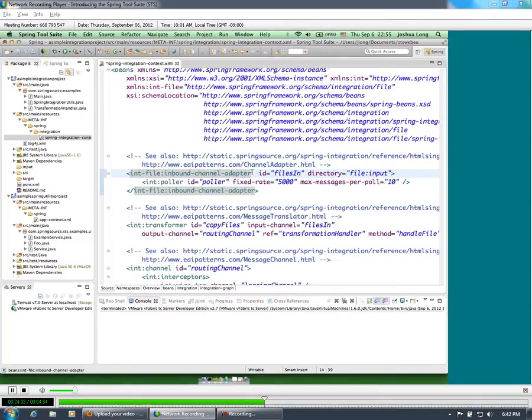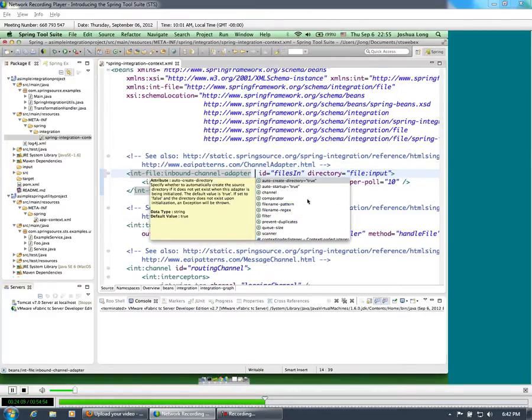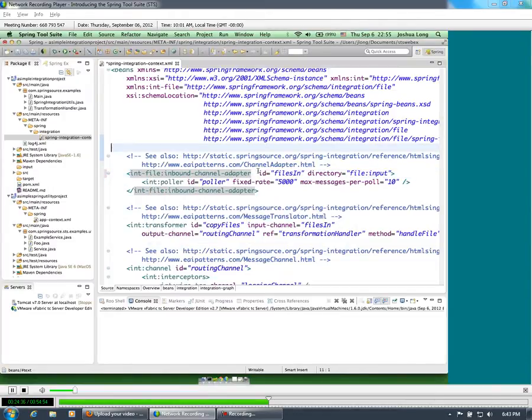So for example, in Spring Integration, we have this idea of an inbound channel adapter. The inbound channel adapter has the ability to see the events in the outside world and then transform them into messages that can be acted upon by Spring Integration, right? And each inbound adapter, if it's a file or JMS or whatever, has different attributes. And if I'm honest, I sometimes forget which attribute does what. So it's very handy to be able to hit control space and then see the options, right? They just pop up here. So this is a very, very convenient feature, right?